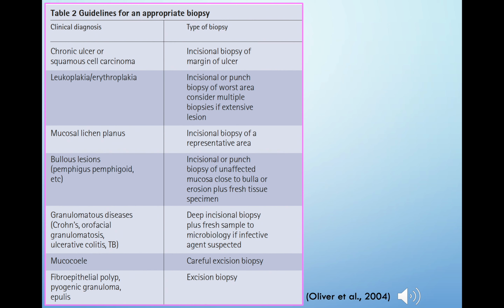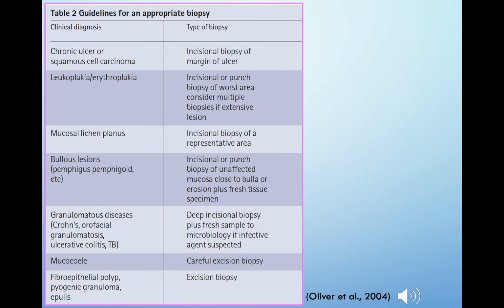Okay, and also it is better to avoid it to be done at the central necrotic area or at the friable part. What we are going to say is it could be non-specific findings like chronic inflammation, which could have masked the true pathology. Okay, so this is very important. And at the margin of ulcer means you could include a small area of surrounding normal mucosa, so the pathologist can compare the normal area with the lesional area.